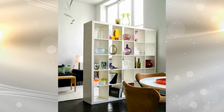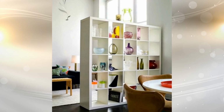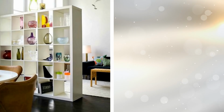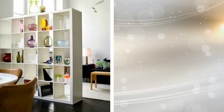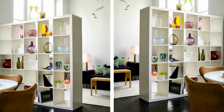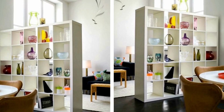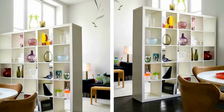5. A good alternative to separate spaces is to use double-function dividing furniture. In addition, beds with drawers and extendable chairs can be used in the rooms. These consist of vertical storage furniture, where you can put televisions and other audio-visual elements, as well as decoration elements, books, among others.